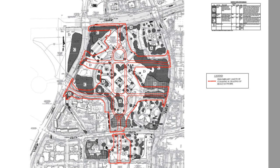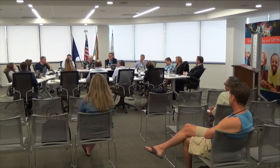And from a Reston perspective, and from our standpoint as a design review board, our mission is to see how we can make sure that what is being developed blends into the existing environment and doesn't impact the environment that surrounds it. And right now, this one just seems like you're going to scour where it doesn't need to be scoured and plant where it's already scoured. It just boggles my mind.